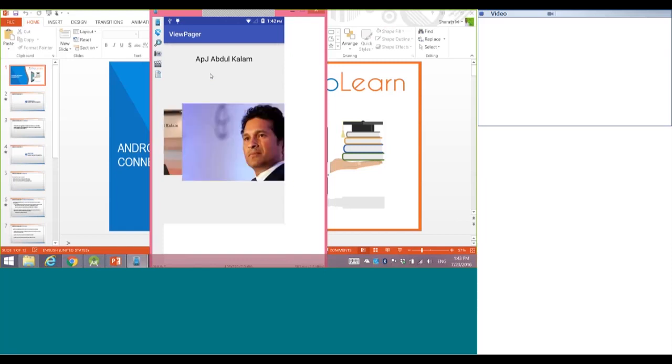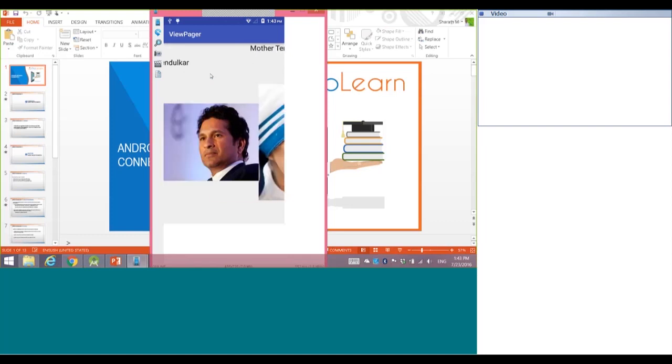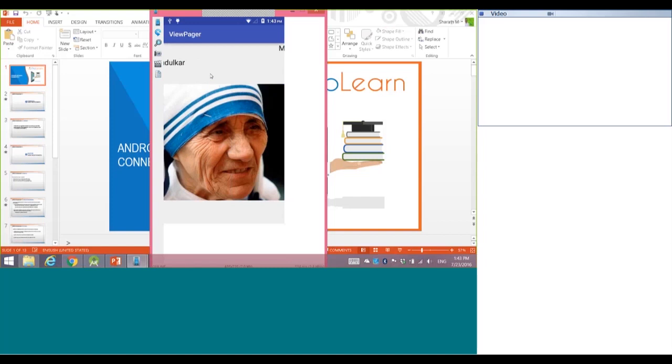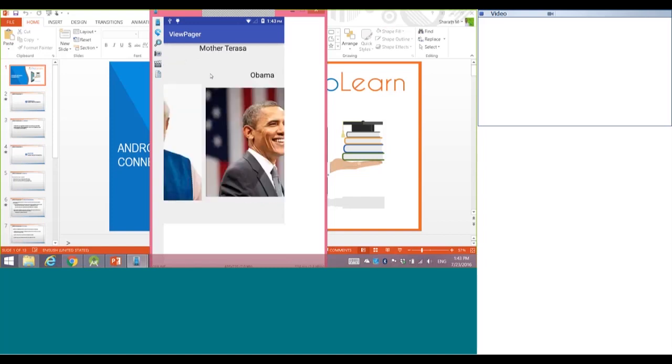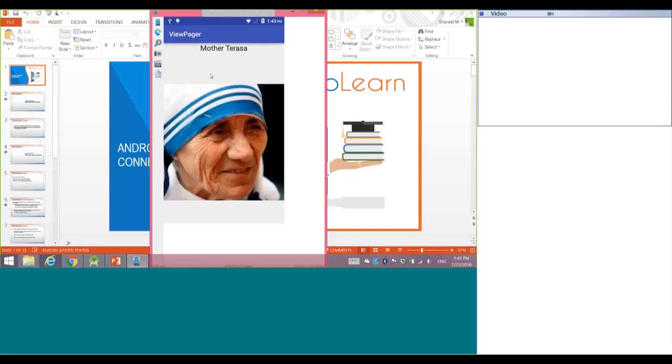See here, if I want to switch the views, you don't need to write any code such that you need to calculate the gestures, whether the user swipes from left to right or from right to left. You don't need to calculate anything over here. You just swipe the views, automatically the view pager will calculate and switch the views accordingly. See, you also have this animation kind of thing. So easily you can change the views over here.